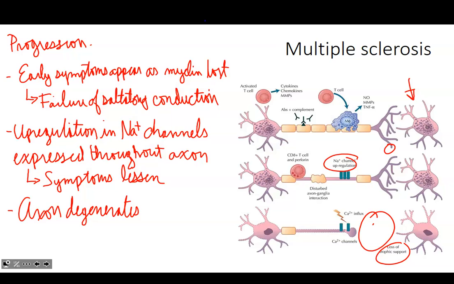One of the things that we also think is important in this degeneration is a rise in intracellular calcium. That is, excessive calcium helps mediate this, right? So you can see that calcium channels have been expressed now. And we think that overexcitedness, too much calcium, leads to toxicity and helps to degenerate or degrade the axon. Okay, so the result of this is really a complete loss of signal propagation.